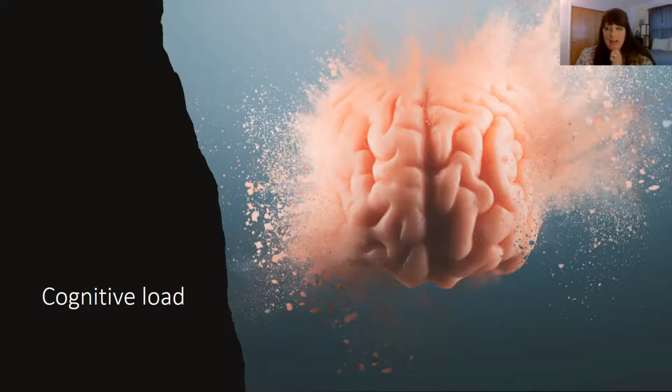Then there is germane cognitive load, and this refers to the mental work that it takes within working memory to place new knowledge into existing frameworks in our mind. Those existing frameworks are called schemas, which we'll talk a little bit more about later. Those are ways in which we permanently store information.